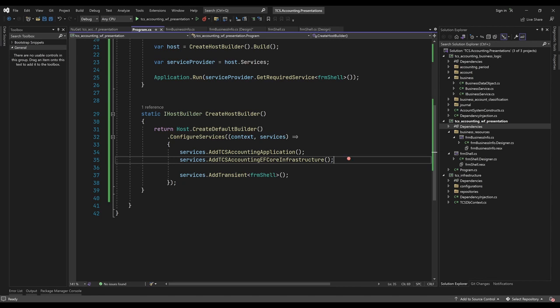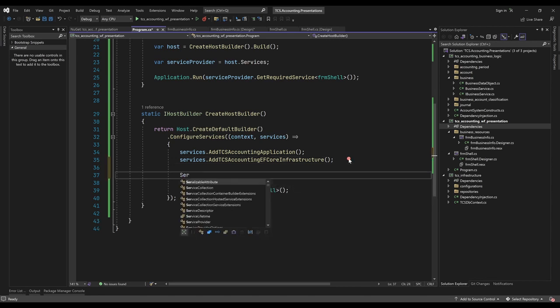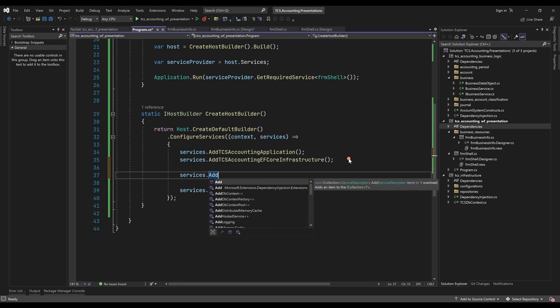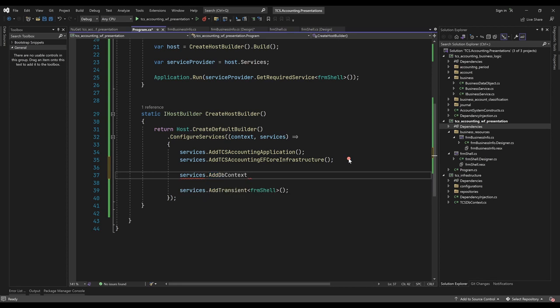Here we can do something like services.AddDbContext. Remember what we did with DbContext. Here we can say TCSDbContext, and we need to pass in some form of configuration that the TCSDbContext will use.